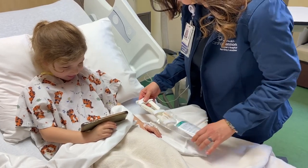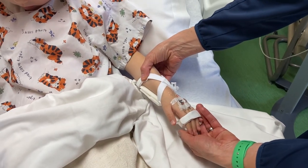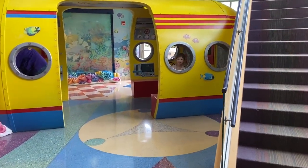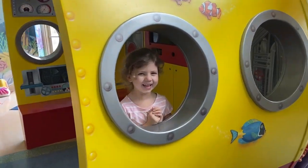We've definitely seen improvement in our IV infiltration and extravasation rates. Since we brought in the TLC splint, we have had zero patients harmed from their IV. It's easier for the nurses to do their assessment — being able to easily visualize the site, touch the site. The straps are super comfy, the patients don't complain, it's comfortable for them to wear, they're not trying to take them off, and they've really helped ensure no kiddos are getting harmed under our watch.